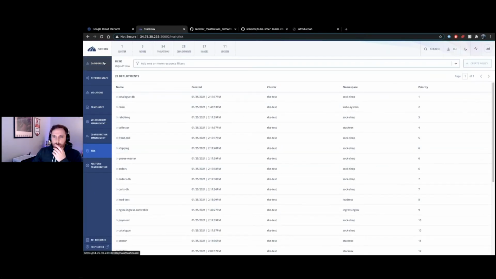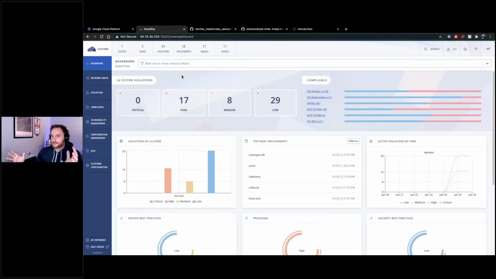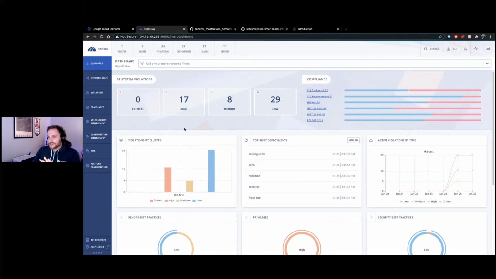So now we are in StackRox. It takes a little while to scan. It takes like 5-10 minutes after you install it to get up and running and get all your stuff for you. So I actually have 2 clusters running. This one has SockShop, same setup, same everything. It's just done all the scanning on SockShop. Now, StackRox has gone in. This is just the intro dashboard that you come into.